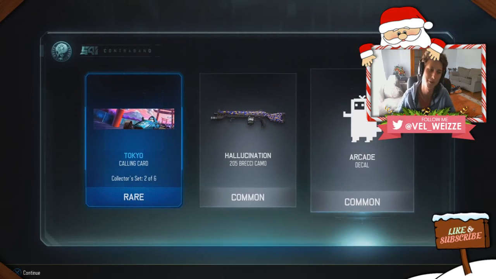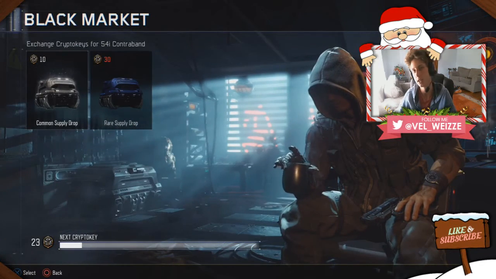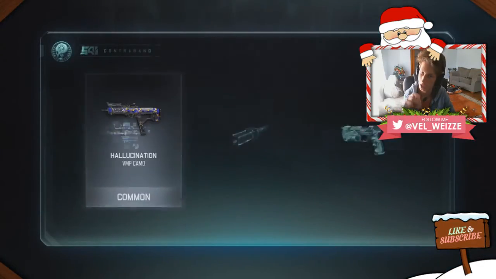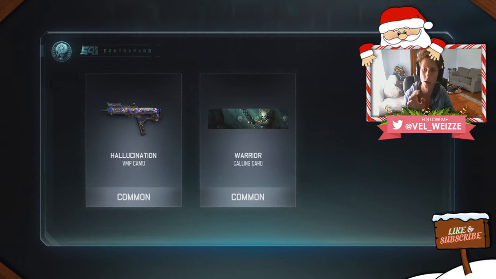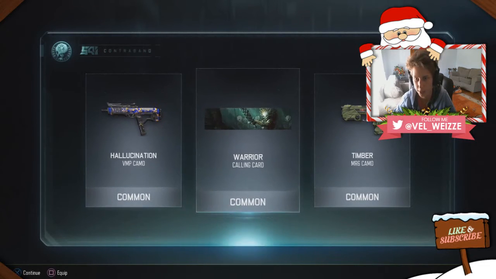I bet I got duplicates before, but that's kind of disheartening. Alrighty boys, here we go. Number two, come on. Number two is a charm, I know it. I can see that legendary. Oh. Alright. Warrior calling card, hallucination VMP camera, and Timber MR6 camera.